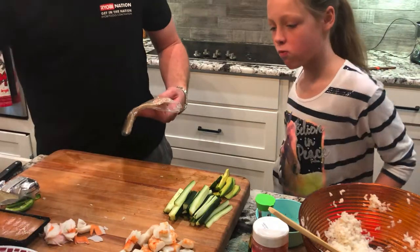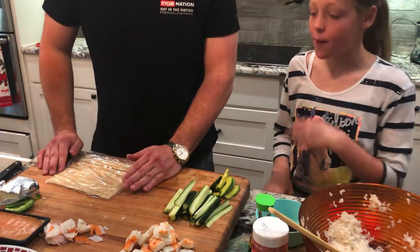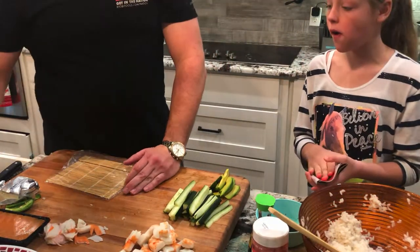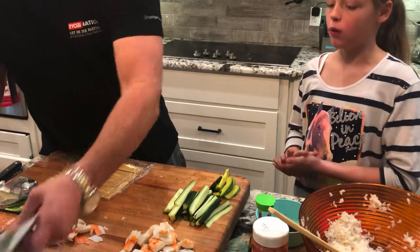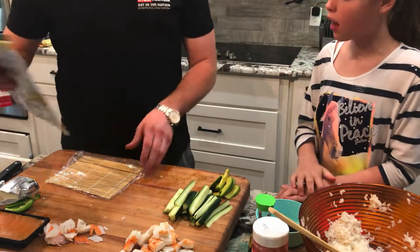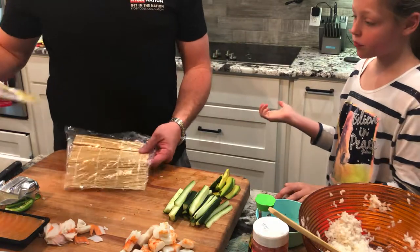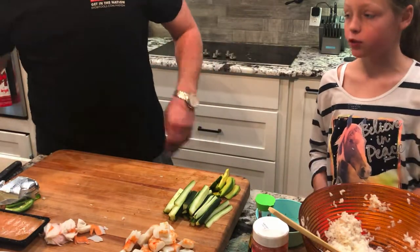And more sushi. What are we making now? Let's make some salmon. You want to make another one with nori on it? Yeah, nori and salmon. Oh, let's make an all-meat one, actually. An all-meat one? Yeah, so no nori. Nori's not meat. Well, it's got to have rice. Yeah, you need rice, duh. The bazooka? Uh-huh, the bazooka.